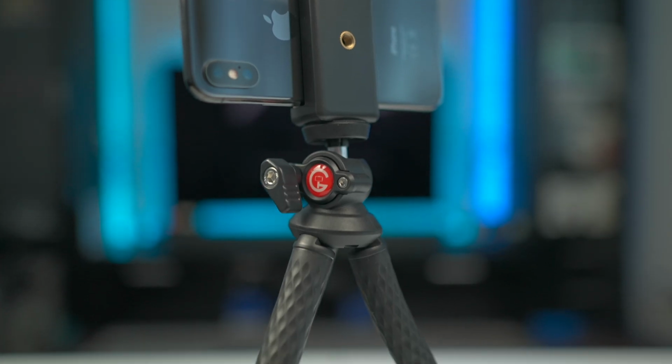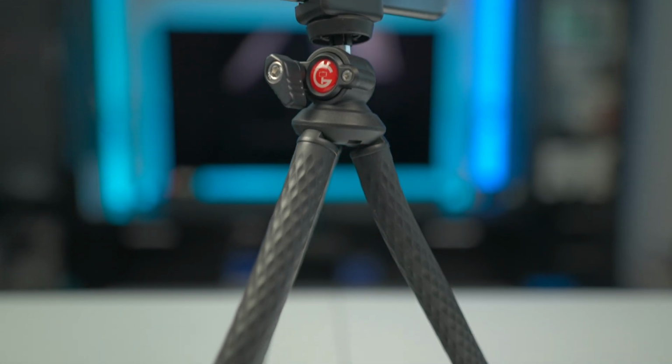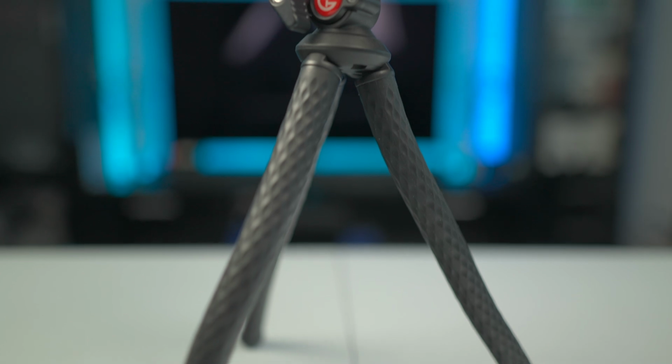I've not really tested it with my A7S III, but just the fact that it would be weighted so heavily going forward because of the lenses that I use, I just don't think that this is suitable for anything with a bigger lens. Anything with built-in lenses like the ZV-10, any kind of pocket cameras basically, for those I think it'll be perfect. But for something where you're getting external lenses, and you can get zoom lenses and stuff like that, I don't think it's suitable for those sort of use cases.